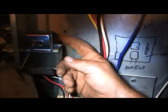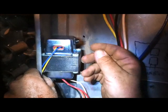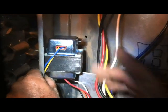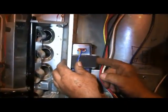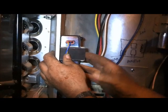One thing about the transformers we sell on FixMyOwnAC.com is that we always include a little circuit breaker. If there's a short in the system this will pop out, and all you have to do to reset it is push it back in. That's important because if a transformer goes out it's usually because something shorted it out — your thermostat, contactor, reversing valve — they don't usually go bad on their own. I've seen them last 35 to 40 years, so we sell it with a circuit breaker so you don't have to replace the transformer every time you're trying to locate the short.